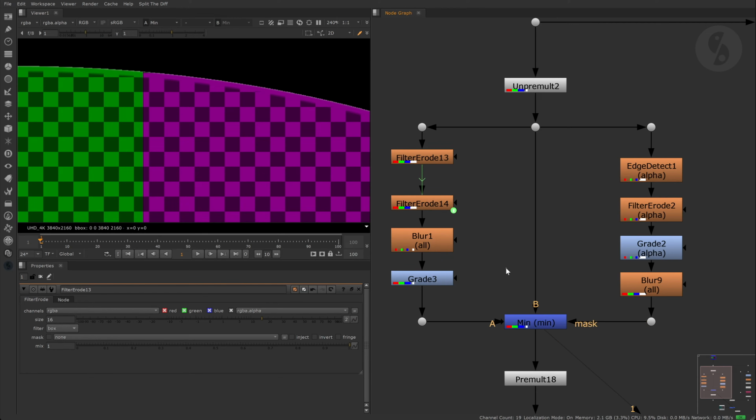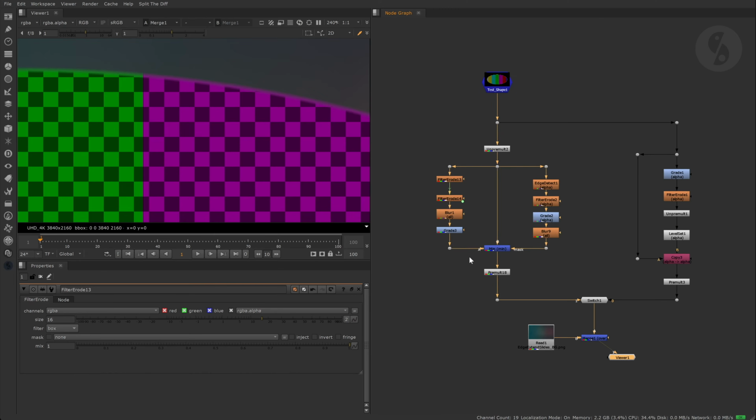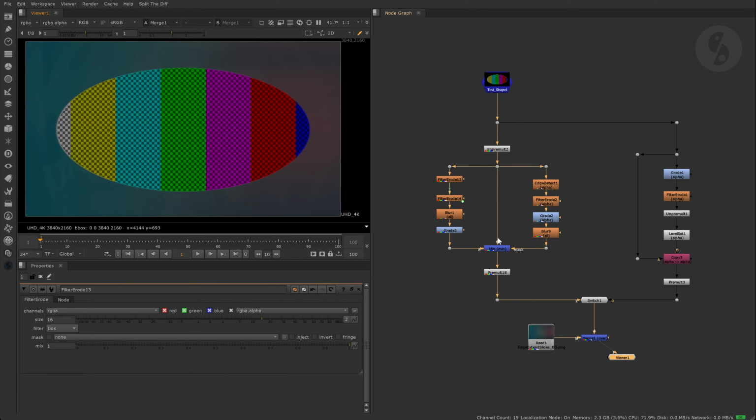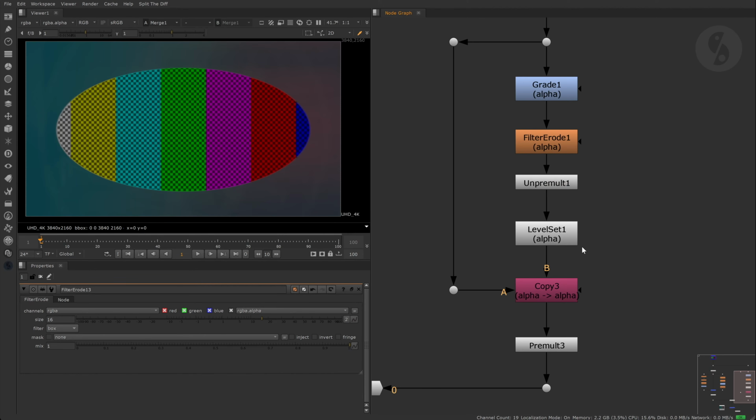Interesting here is that we can play around with and use any type of operation to merge those two inputs. Since we're dealing with a bright edge here, I decided to use the min operation, which makes sure that only the lowest pixel values, either of the B or A input, will get passed through. This makes sure that we get rid of high values like the bright edge, but we keep other darker details that might not be affected so much by it. We can achieve another form of dilating by using the level set node.